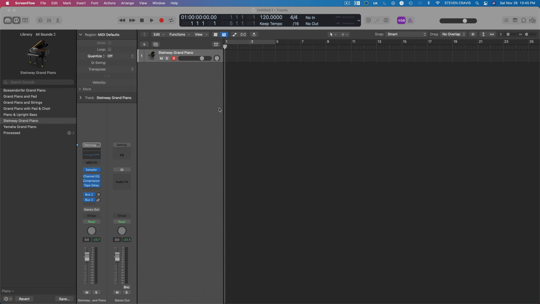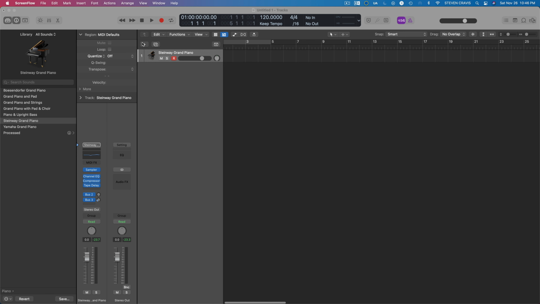I'd like to do a little demonstration of how to use Logic's Match EQ, and in this example I'll use Logic's own Steinway grand piano. I'll play a short example, and then I will take a recording that was recorded on an actual Steinway, and we'll see how it affects this recording, the MIDI recording of me playing the software instrument. So the first thing I did was I selected this.